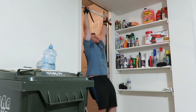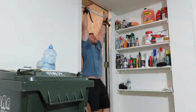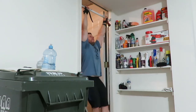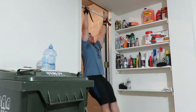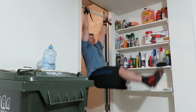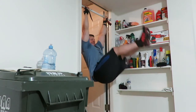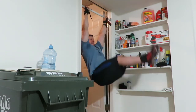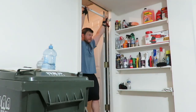But I like to save this for the end. It's a great way to finish off the workout. And it's a pretty cool feeling, too, to get a pump in your abs. And you can see I also like to use the wrist wraps with this exercise because I'm not focused on my grip right now.